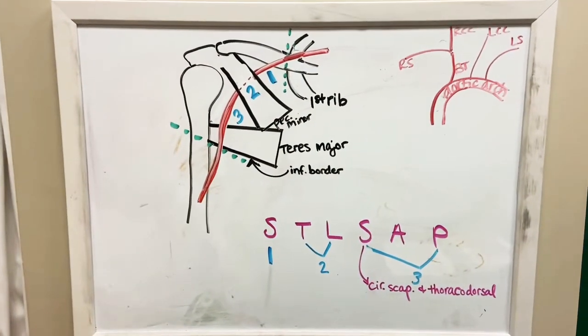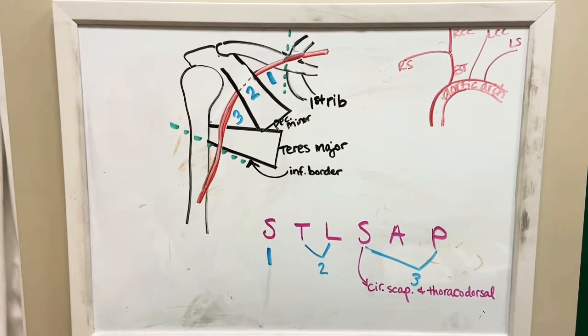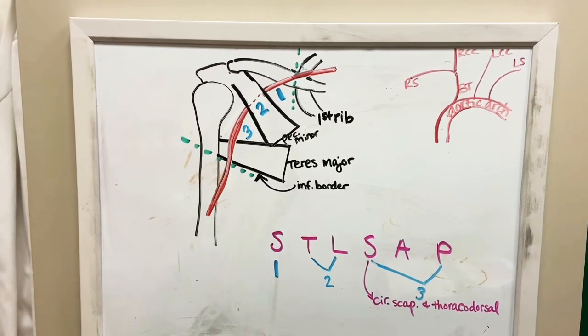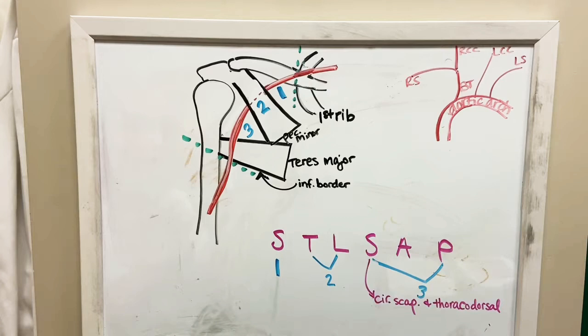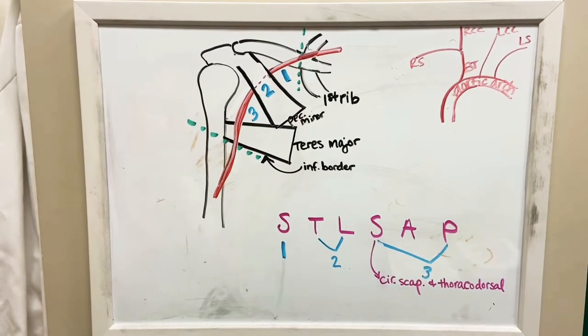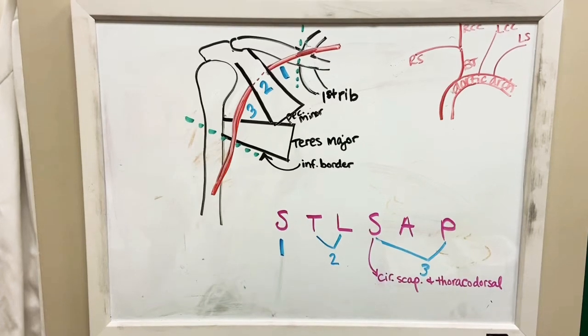Hey guys, we just want to make a quick video for you talking a little more in depth about your axillary artery and the branches of the axillary artery. This is going to be really important in terms of the axilla of the arm in lab, but also this is very highly tested in lecture, like everything is.